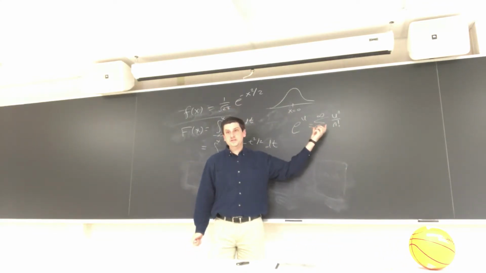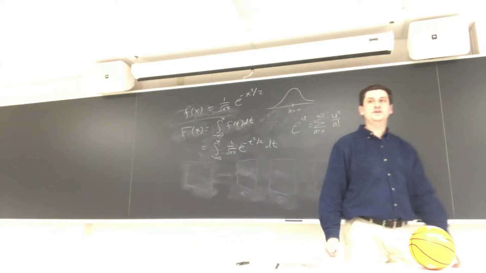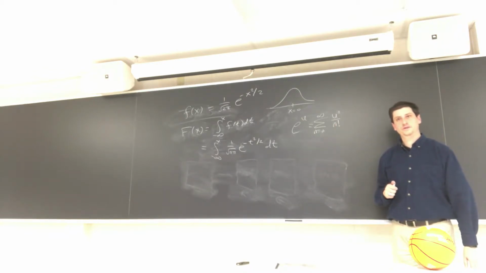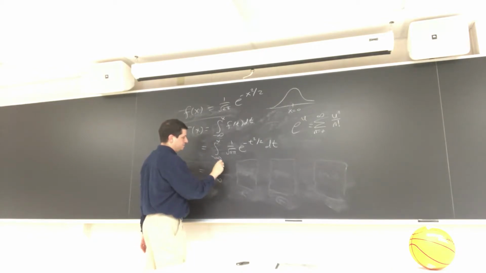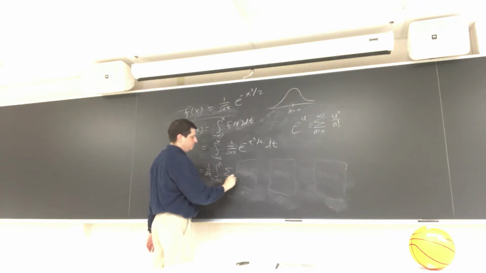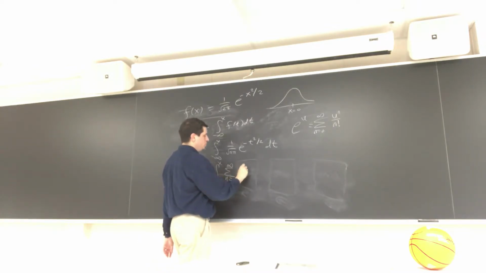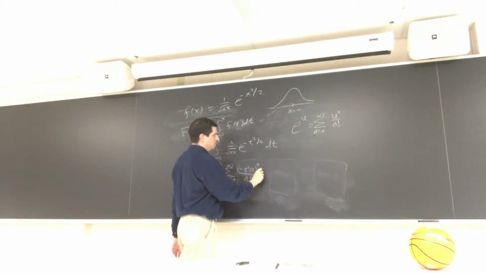One of the things we're going to show in this part of the course is that this series converges for every value of u. The n factorial is growing so rapidly that no matter what value of u you take, this converges. So we could substitute that in here. So we have the integral from minus infinity to x. I'll pull out the 1 over square root of 2 pi. And then we'll have a sum, and it goes from 0 to infinity, of negative t squared over 2 to the n over n factorial dt.